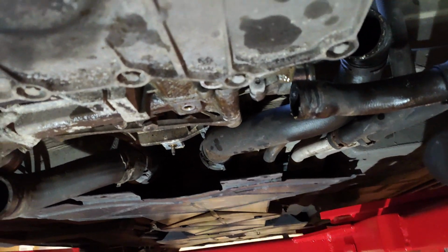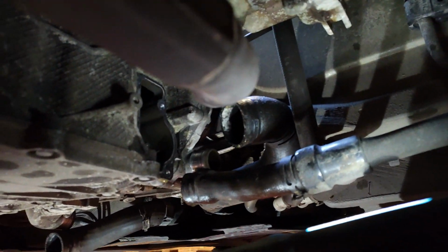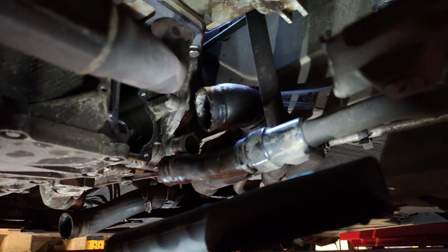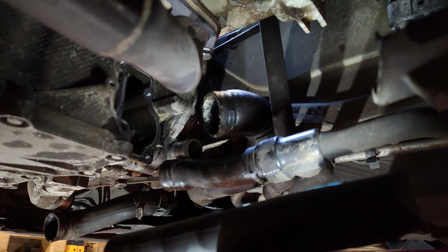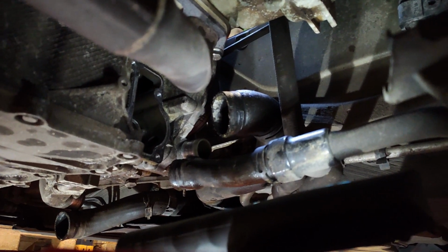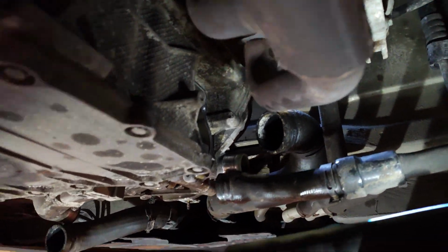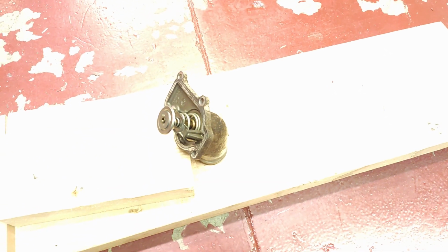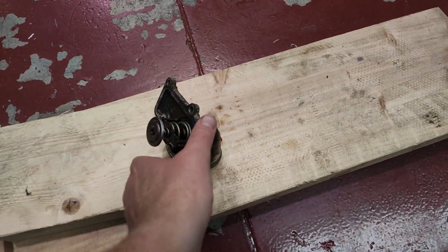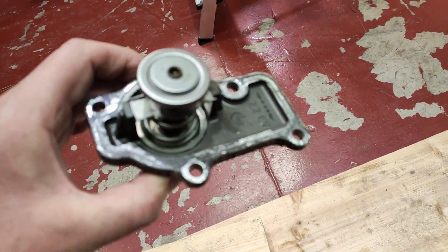We also have the thermostat out. I don't know if I'll be able to get in there to see it, but there's the housing. I'll try and zoom in on it. I can't. So it's out, and it looks like it might be the original. Let me just adjust the light on the camera so you can see it. So there it is.